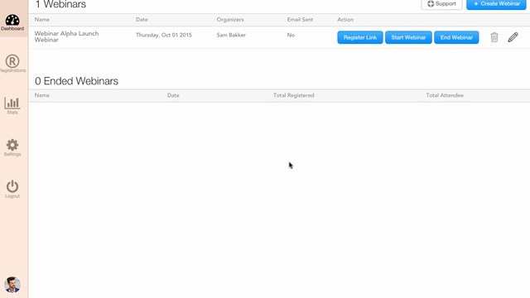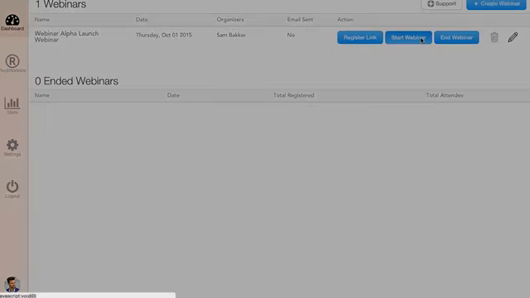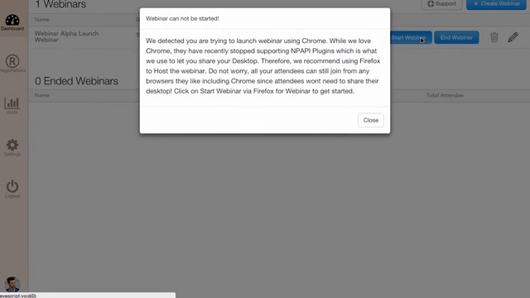Or we can go back here and we can actually start the webinar. Now if we choose to start the webinar, and we can edit it as well, we're able to start the webinar through this system. Also, if we wanted to register people, it shows our registrations, it holds that data, we can see stats, and we can adjust our settings as we want as well. So let's go ahead and start the webinar.